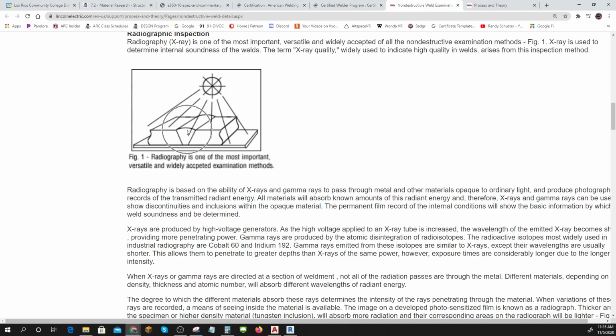Okay, but there's the weld crown that I was talking about. This is the weld area. This is one piece of metal and another piece of metal, and they want to see all along this little joint that it actually looks like one piece of metal. If they see that it looks like that, that's actually not right. It should look like it's one piece of metal. That's the idea behind a weld.